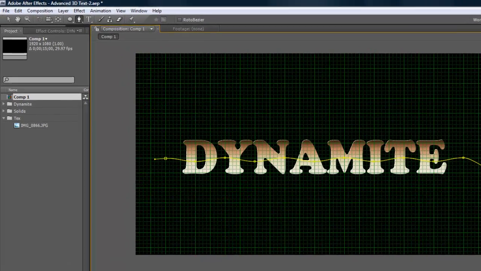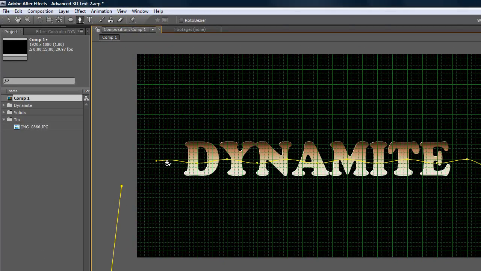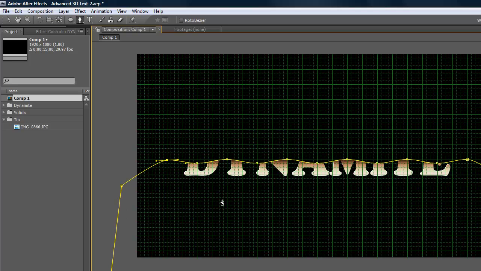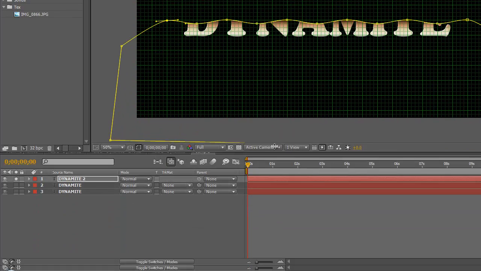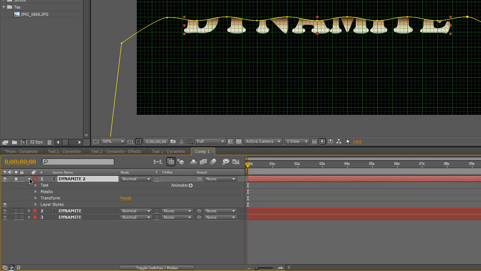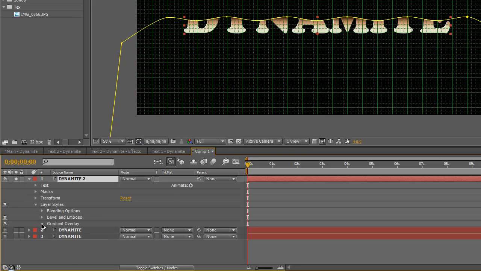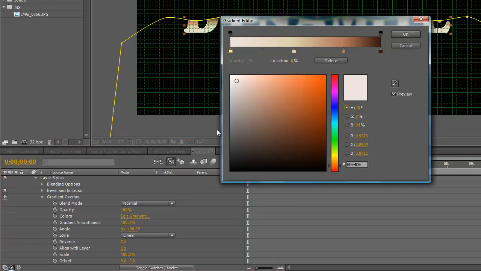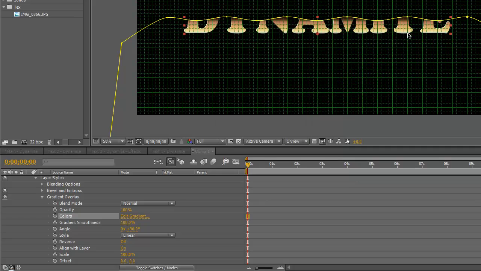And then we're just going to go ahead and wrap it around here. So we have that sort of bottom layer. There we go. That doesn't look too bad. And this is going to sit on top of everything. We're going to come down, go to layer styles again, gradient overlay. We're going to edit the gradient one more time, and we're going to move this over. And this is going to be maybe more of a yellowish, something like a creamy color like that.